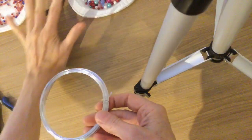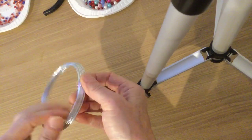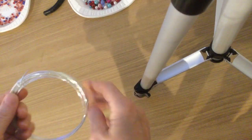So here's my 20 gauge wire. Let's go ahead and cut a piece of wire to make the heart. Let me just find the end here.